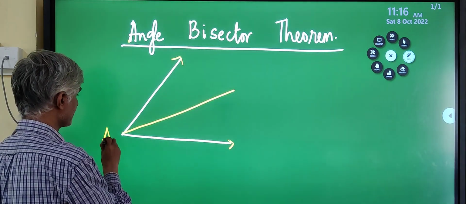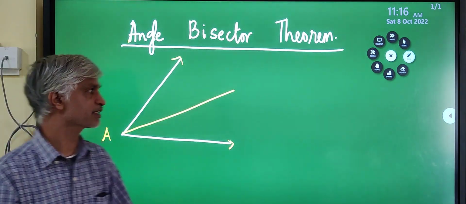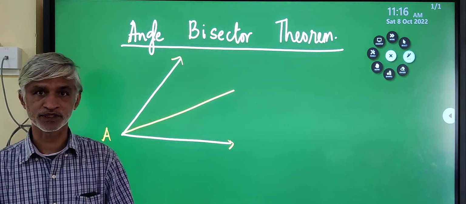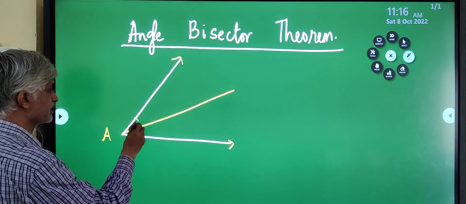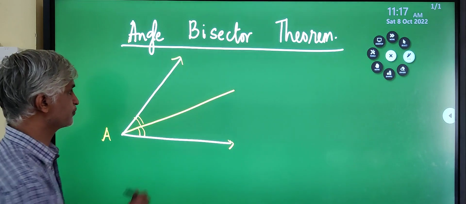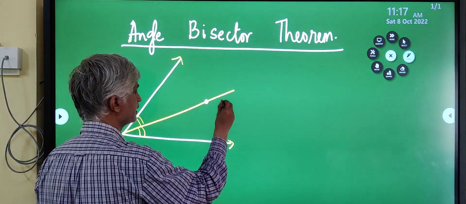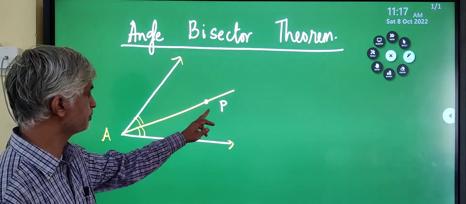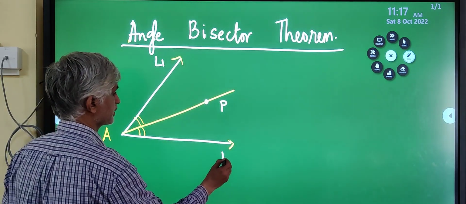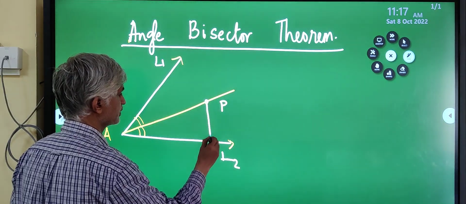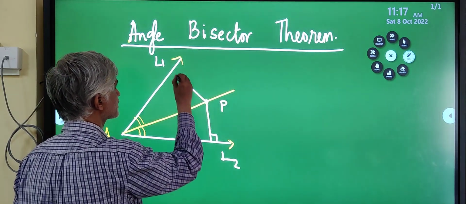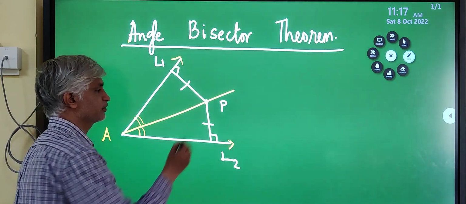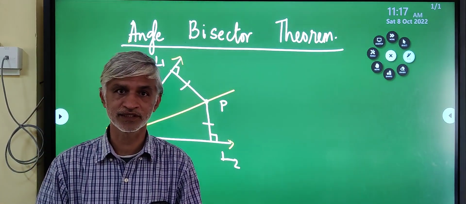Now, what you must understand is that this particular construction is a very popular one, and all of us know how to do this accurately by compass. So, if these two angles are equal, and if I take a point P on the angle bisector, in that case, the perpendicular distance, the shortest distance of the point P from these two lines are equal. So you can see how similar it sounds to the theorem that we did yesterday.